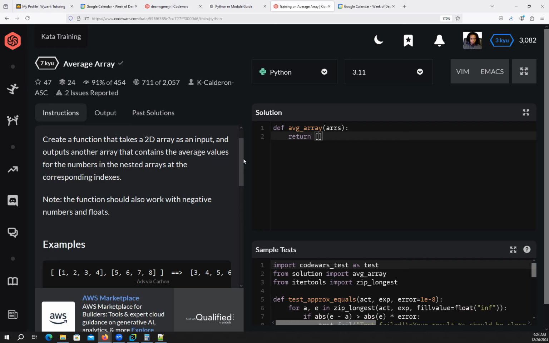Create a function that takes a 2D array as input, outputs another array that contains average values for the numbers at corresponding indexes.